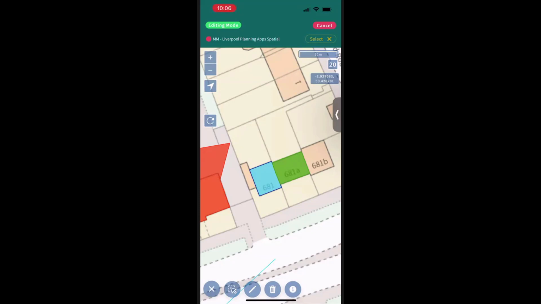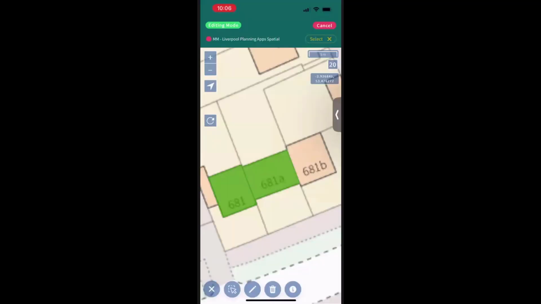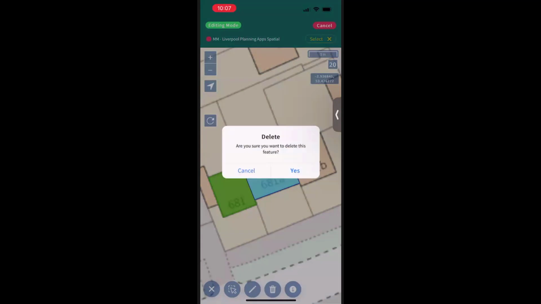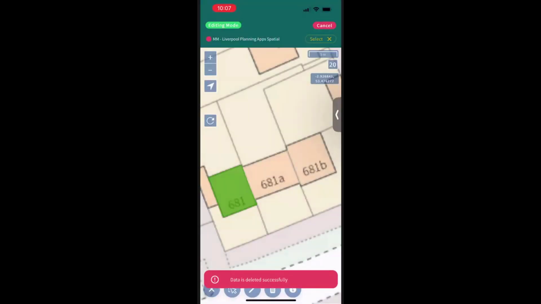Next thing we'll do is have a look at deleting a record. So we're going to take this green polygon on the end, and to delete it, first of all we're going to select it. So again, with finger tap, let's press the arrow, let's finger tap in the middle of the feature to select it, and then let's choose the delete trash can. Finger tap on delete trash can. We can cancel out if we don't want to delete this, but we are going to, so let's choose yes. It'll say the data has been successfully deleted, and that's been automatically saved as well.